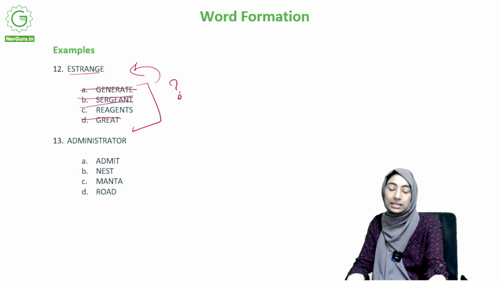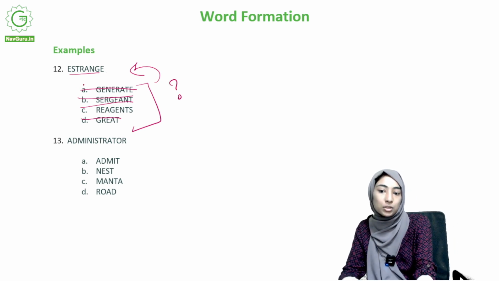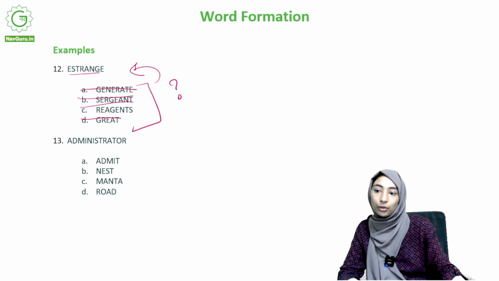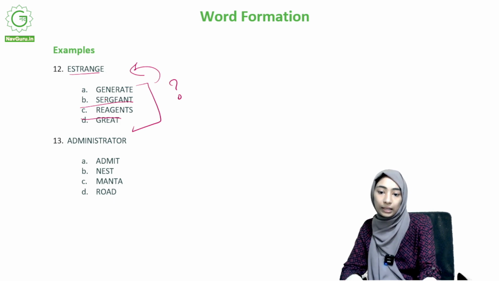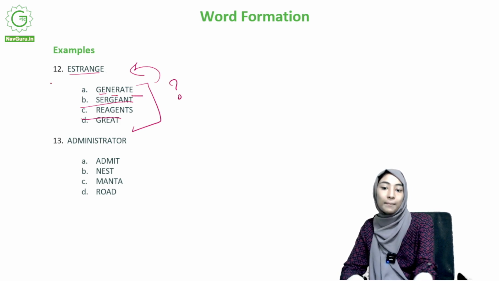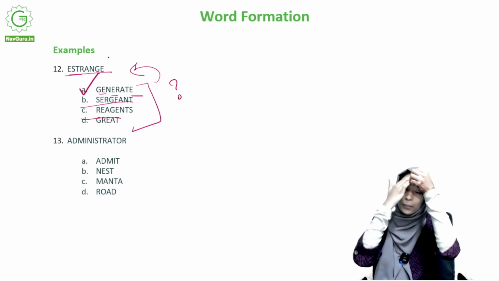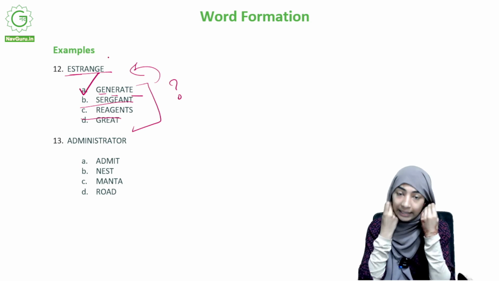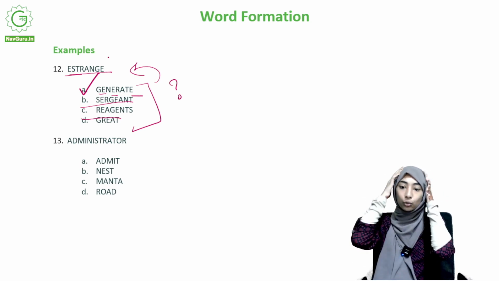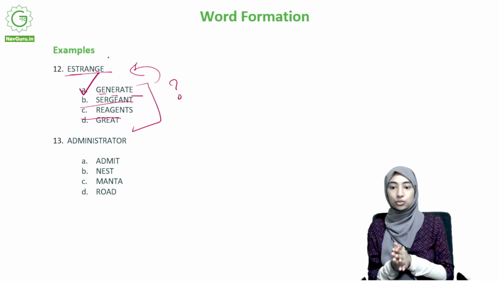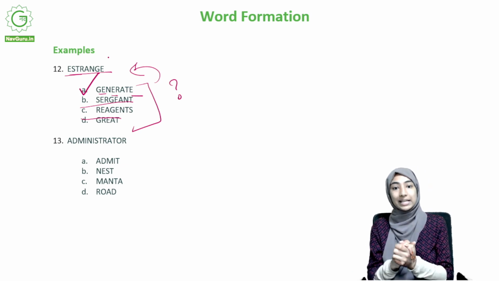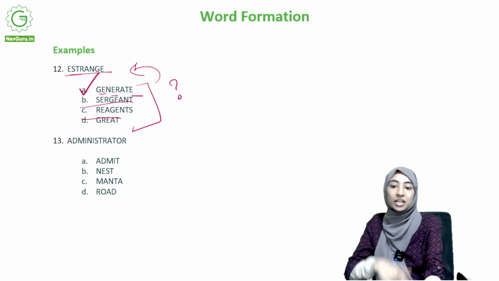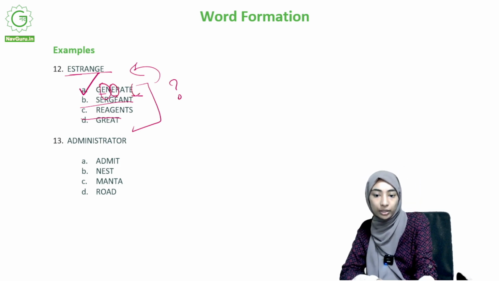So what do you do in that case? In that case, you look at how many times you need to use the letters. For example, if you were to look at generate and estrange, in generate you have 3 E's, but in estrange you only have 2 E's. So it cannot be made using the letters only once, right? They've not mentioned it in the question. Ideally they have to mention it, but if they don't and you don't get any answer, then you know that is what you're going to look at. So just see if you can make the word using the letters only once. In generate you need 3 E's, but in estrange you only have 2 E's, so generate is the answer.